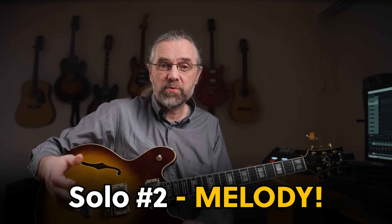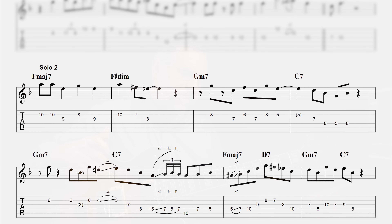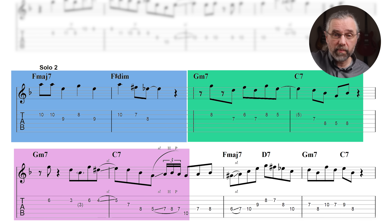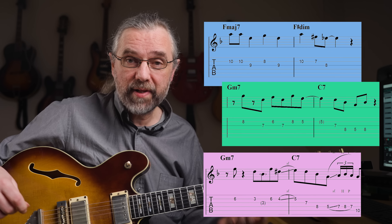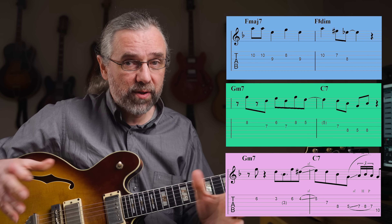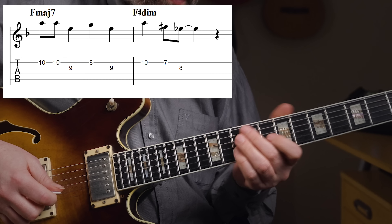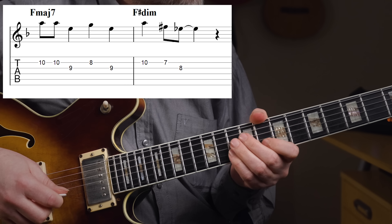So here there's really a lot of difference from the first solo, because it's sort of one melodic idea that's really going through the first A part until the turnaround. It starts with a really simple idea — it's very visual. And as you can tell, I'm also moving through the different positions. The first main motif that I'm starting with is really just a simple two or three-note phrase.